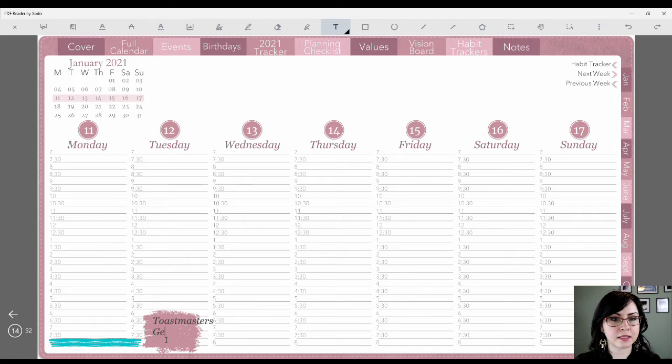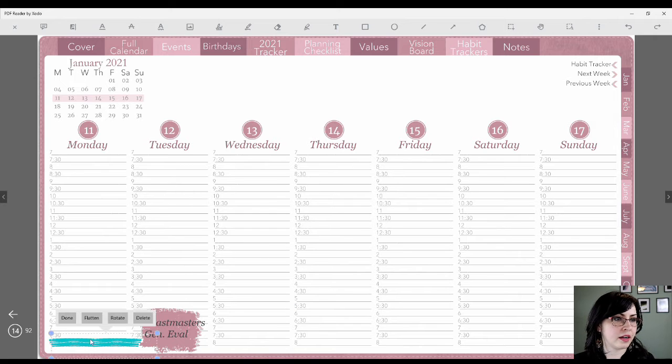I'm inputting my stickers that I have made from Canva, and I just have these for personal use. I have not started making these for commercial use at all. And these are kind of just like some background stickers for what I'm going to write, just to give it a little bit more character and color.